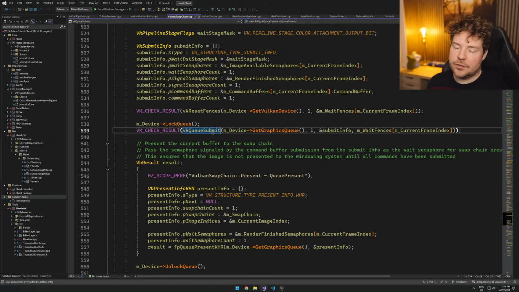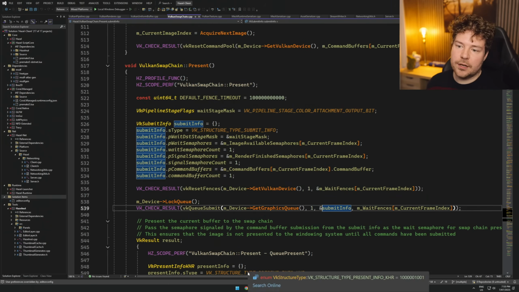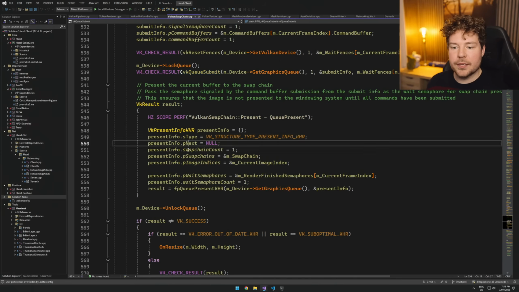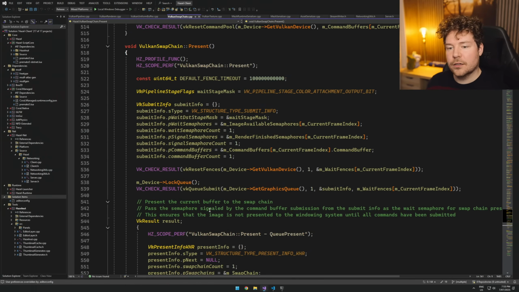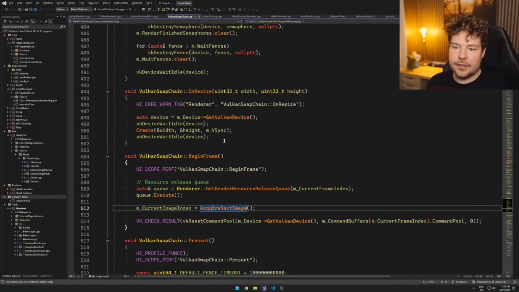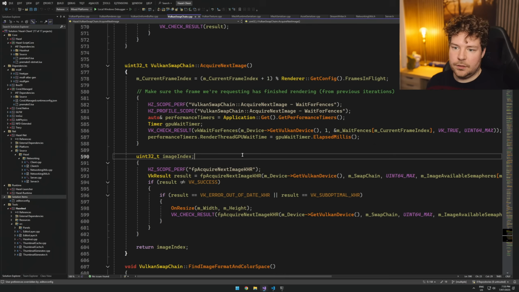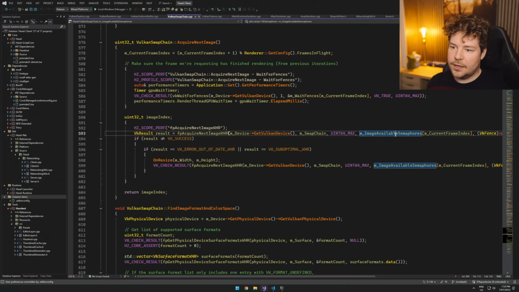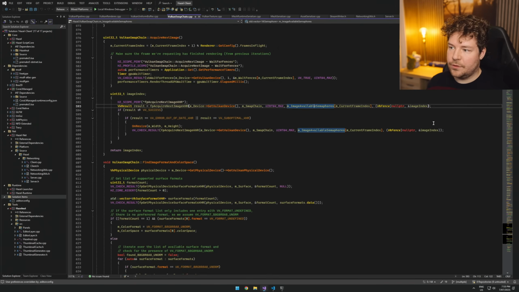Oh, but this was also a queue. Yeah, we gave the Swapchain a queue, which a command buffer, which we don't do anymore. So this is irrelevant. But this still is in that lock, so I guess we need to make sure we do that. And then in begin frame, when we do the acquire next image, do we have anything here? Probably, right? Yeah, with the image available semaphore.